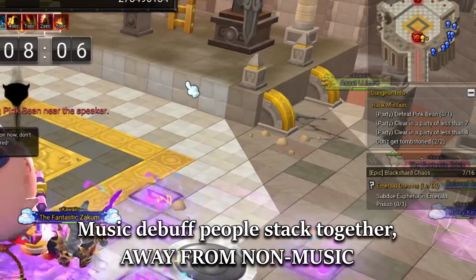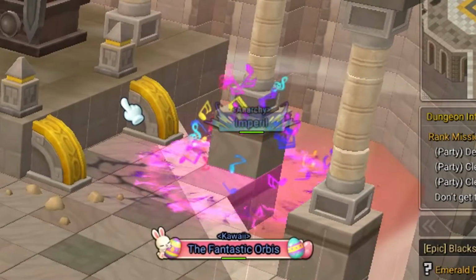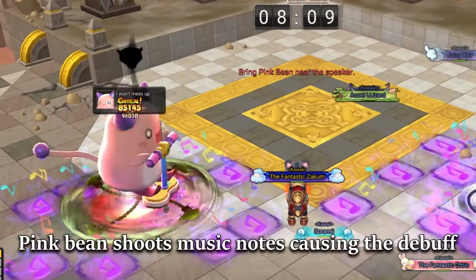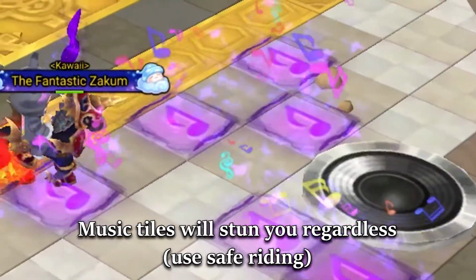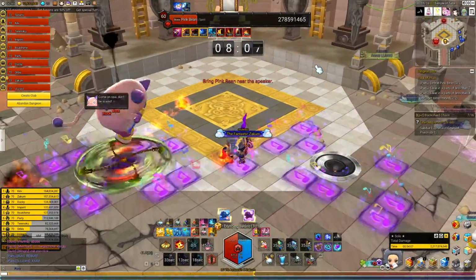If you get the music debuff, you'll explode every 3 seconds and stun the people around you, unless they also have the music debuff. That's why people with music debuff should stack together on the outsides, away from everyone else. Pink Bean shoots 3 pink notes, and it also shows as a debuff icon near the tombstone debuff. These pink music note tiles will stun you regardless of whether you have music debuff or not, so it's important that the person baiting has safe riding.